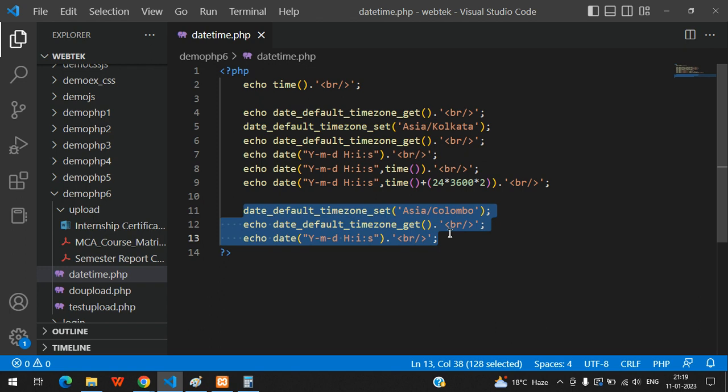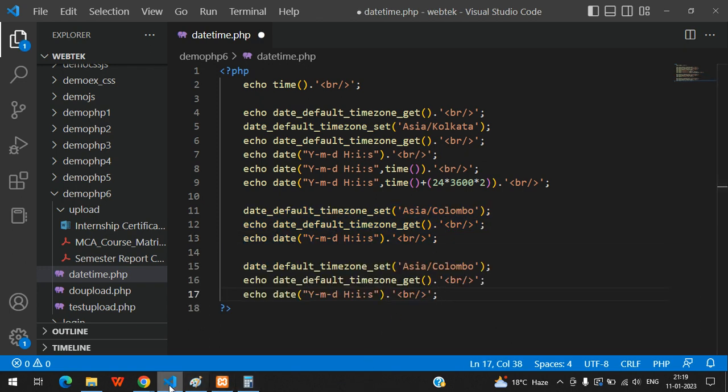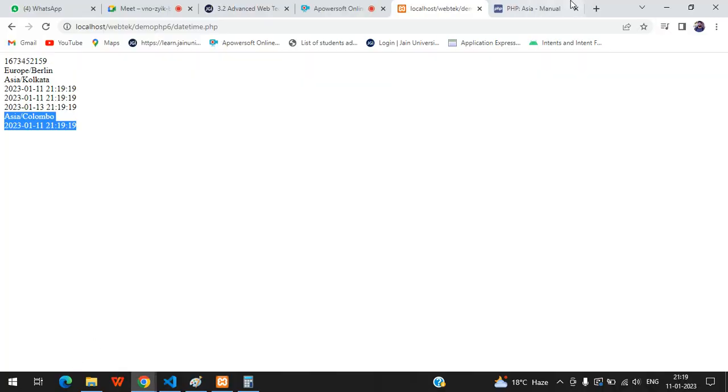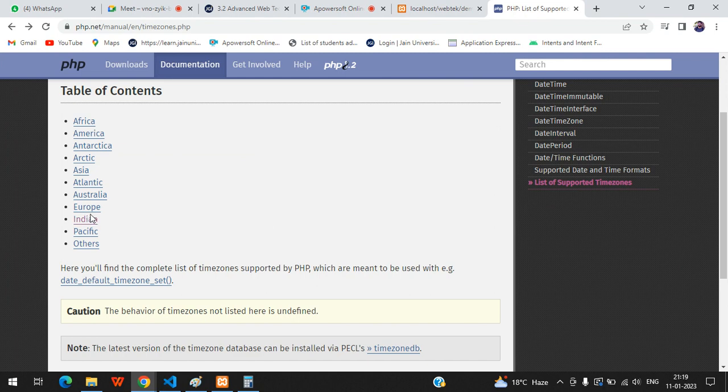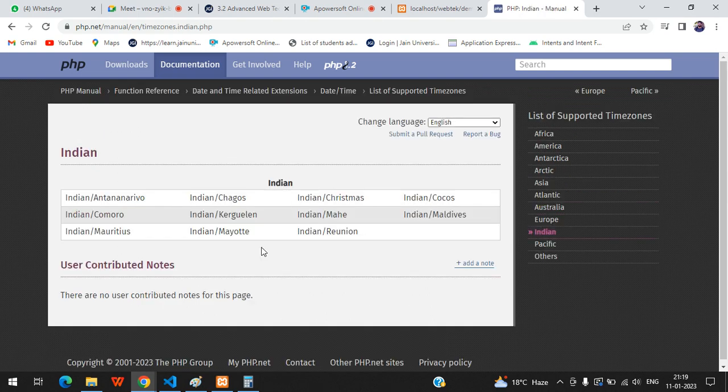One more time, I want to show you. Tell me for which country you want to see. Out of Asia, you can see Indian is also there, India for the Indian subcontinent, I think.